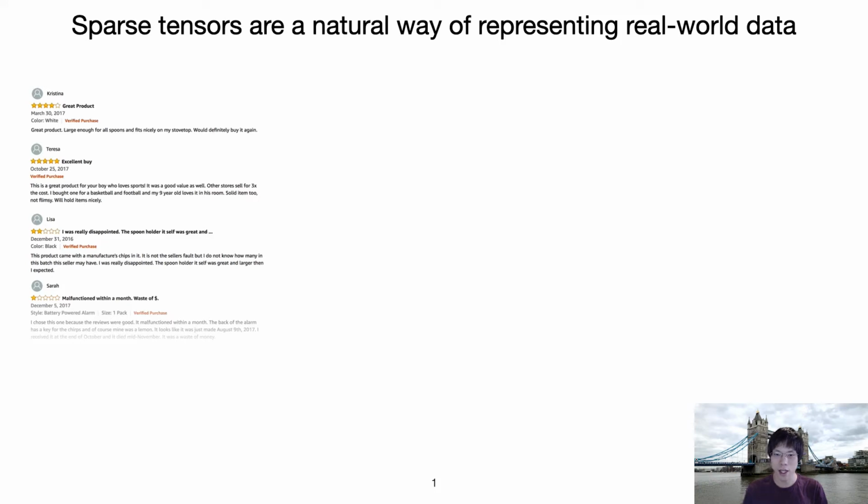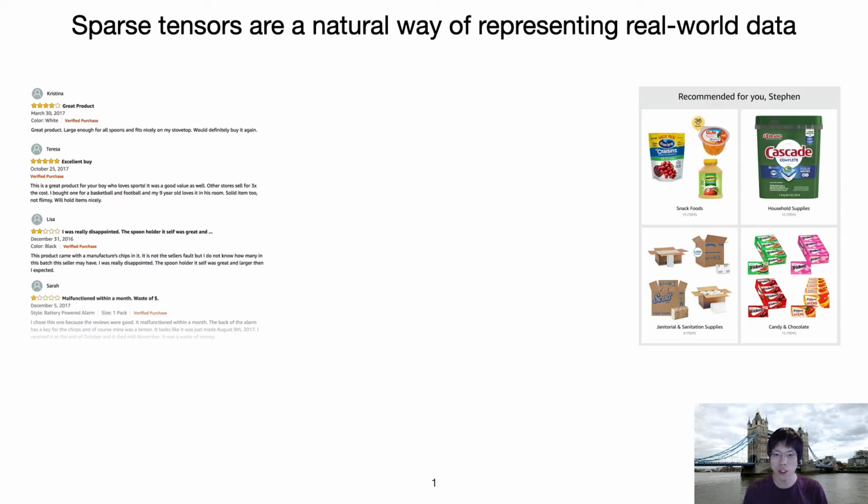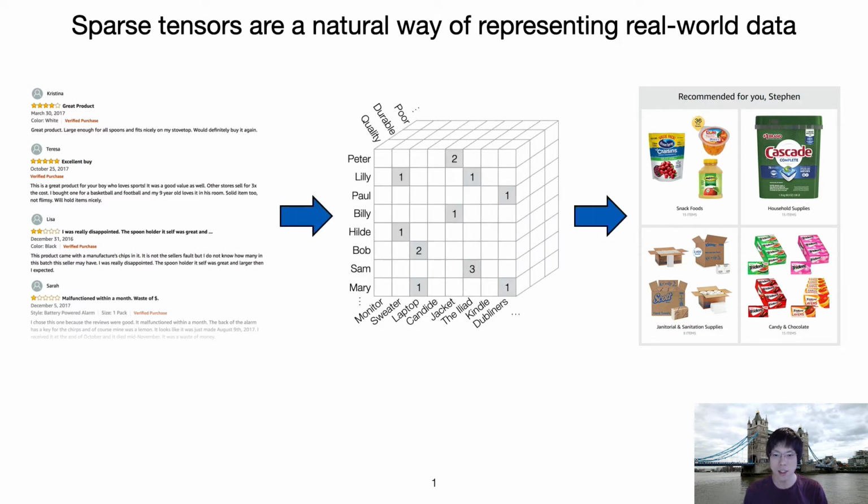Imagine you have a database containing all reviews on, say, an e-commerce site. And given those reviews, you'd like to generate relevant product recommendations for users of the site. Such an application, like many others in domains ranging from data analytics and machine learning to science and engineering, can be expressed mathematically in tensor algebra by representing your data as a tensor, which is essentially a multidimensional array.